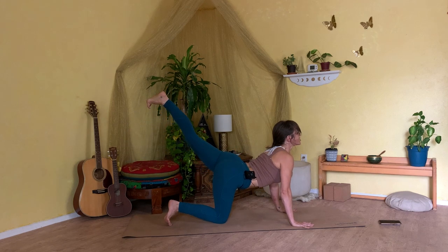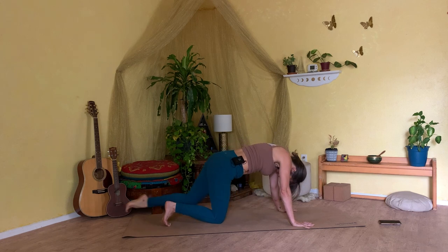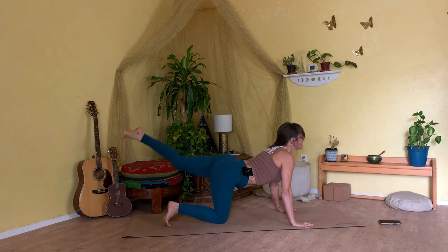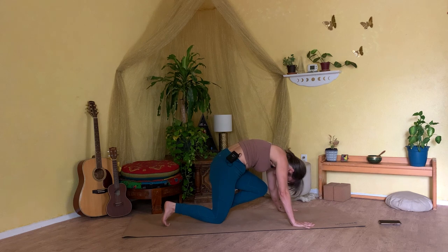Big breath in. Stretch the front body. Then exhale. Curl it in. Inhale and lift. Exhale and squeeze it in. Good. This time we're working our way to the lunge.